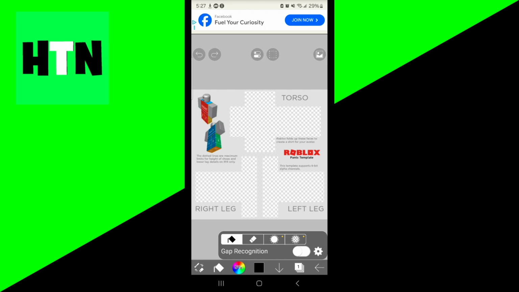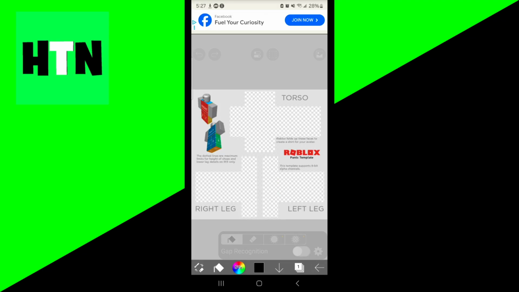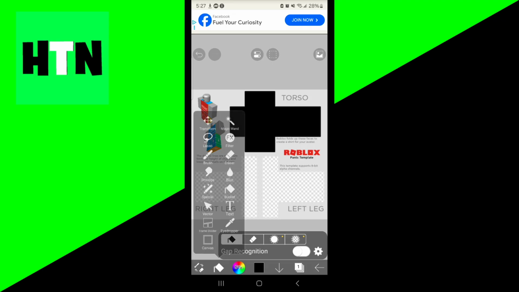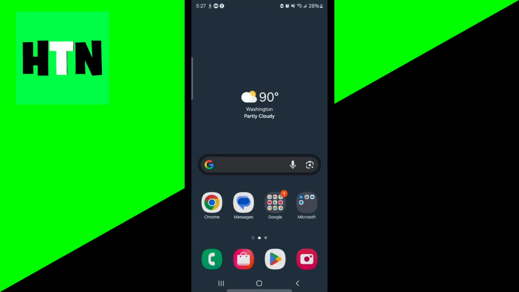All right, so once you're at this point, now we can actually begin customizing our shirt to our liking. There are many different options you guys have. For example, you could just use solid colors over here if you really want to. Again, the choice is really up to you. But if you want more textures, more detail and stuff like that, then what you want to do is open up your web browser one more time.